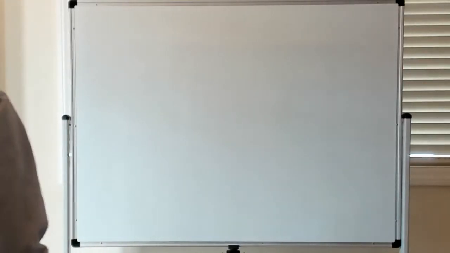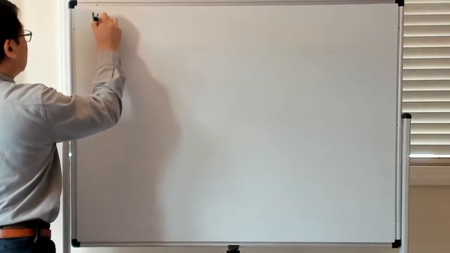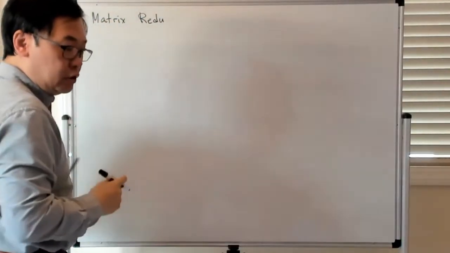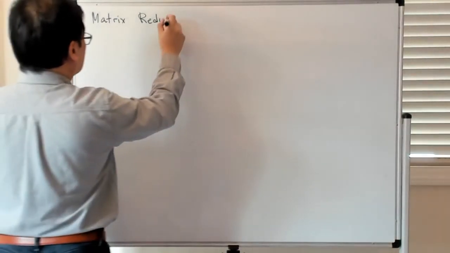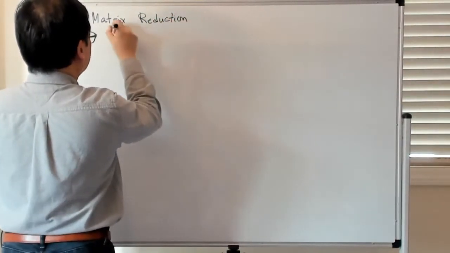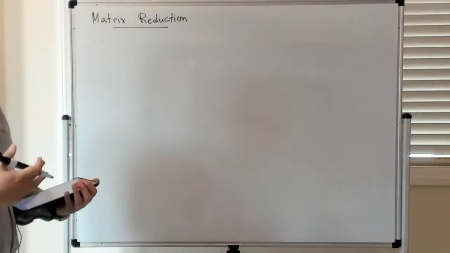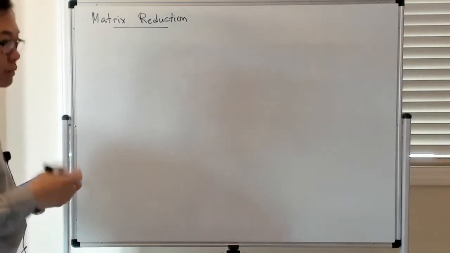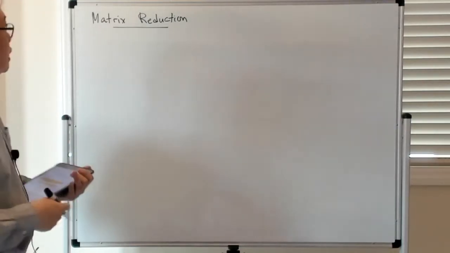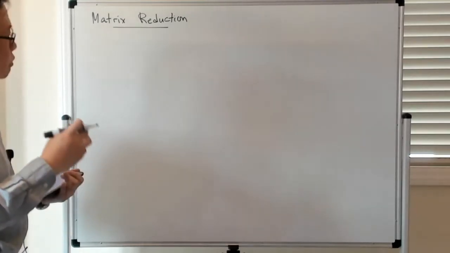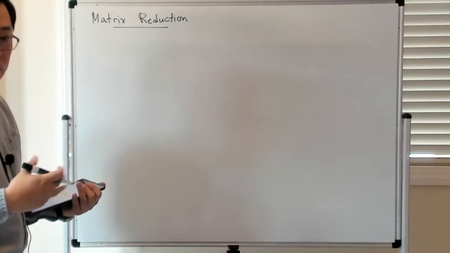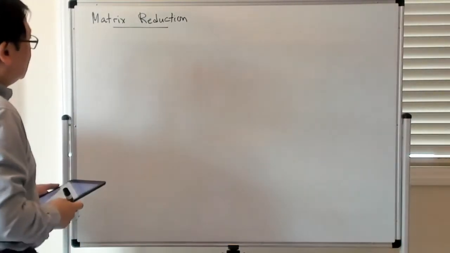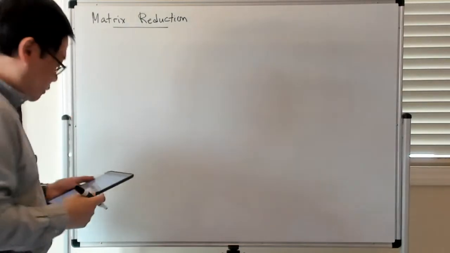All right, so now we're going to talk about matrix reduction. And this has to do with, again, the question of how do you go about computing homology. The essence, if you will, is that the boundary operator, which is the fundamental object which induces homology, can be expressed in terms of a matrix. There's a way to reduce that matrix into a particular normal form, which then reveals, if you will, the homology of the simplicial complex.